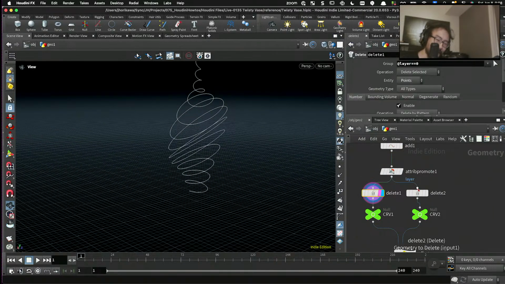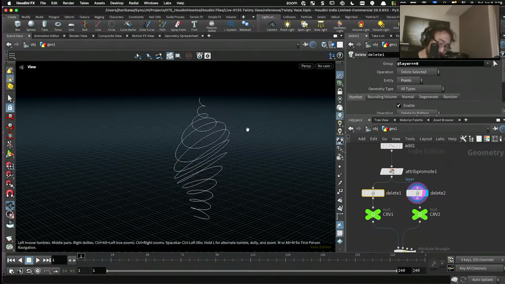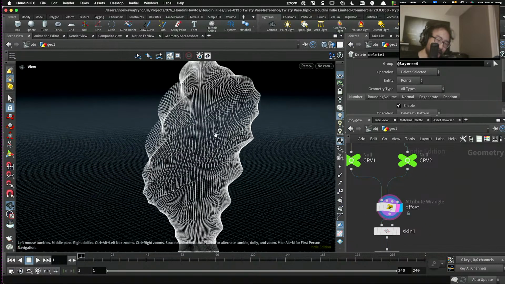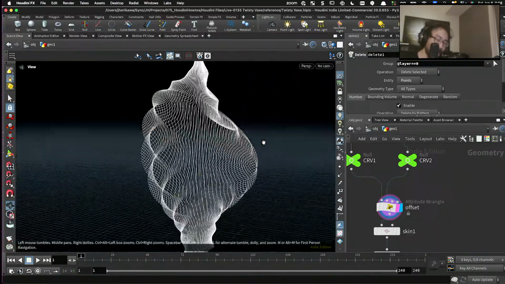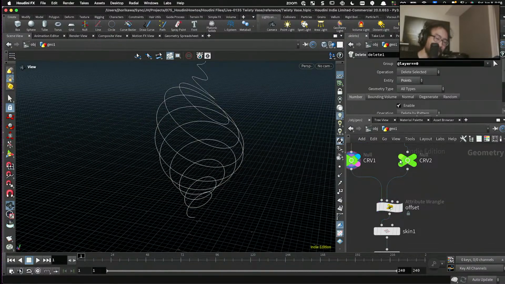One is this one and one is this one, but trimming a little bit of curve on both sides like this, and combine them to create a layer curve or contour curve in between these two similar curves.